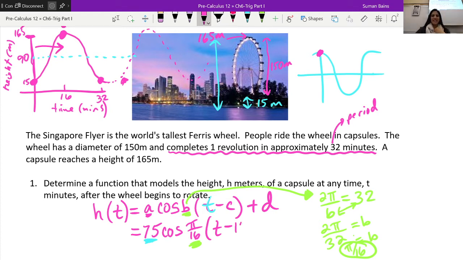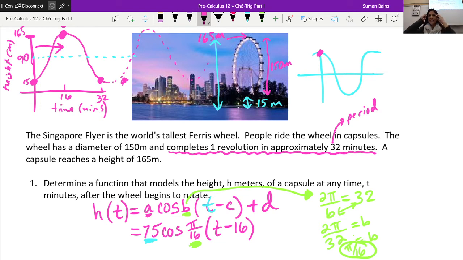I want to make this clear. I could have done this without a phase shift. How could I have done this without a phase shift? How would my equation change in order to be able to do this without sliding it? What would do the same thing but no sliding? 15? We could do this with the sine function.